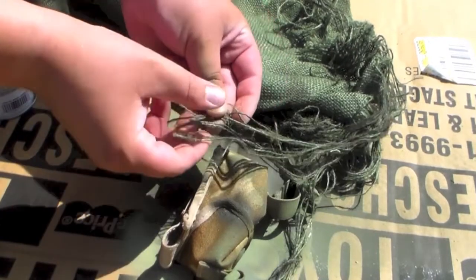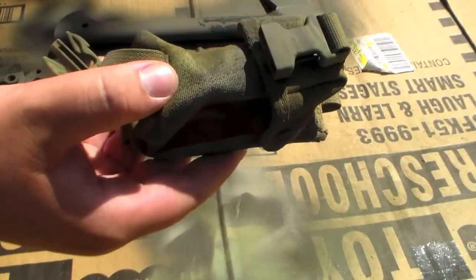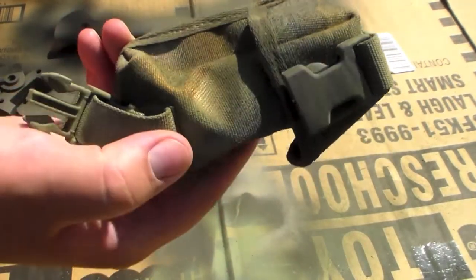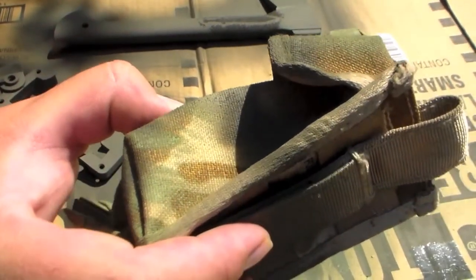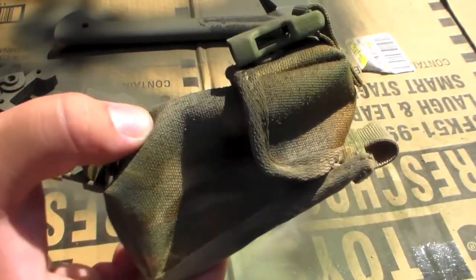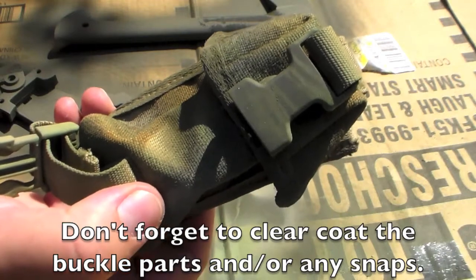And I'm also trying to give it a little bit more color so it blends in with my location. So this is the finished product. As you can see, some of the original camo is coming through, but I've added a little bit of green so that it blends in better with my environment here in Southeast Tennessee. I'm really liking this, especially the buckle right on top, because it has that tiger striping — and that's due to that burlap.